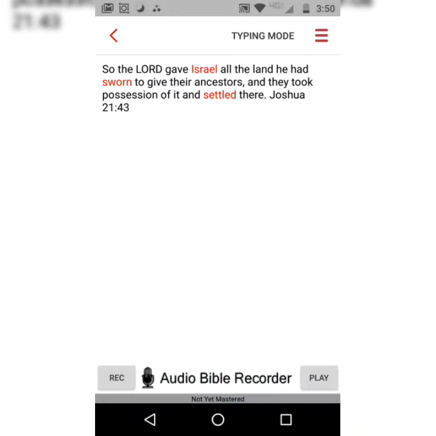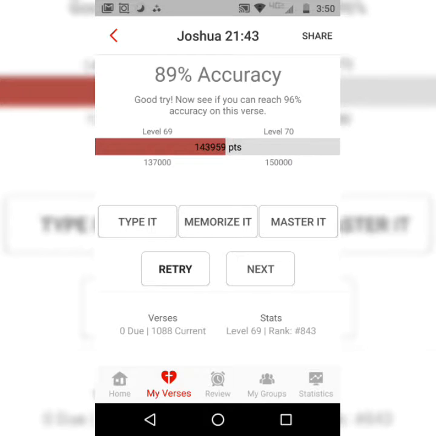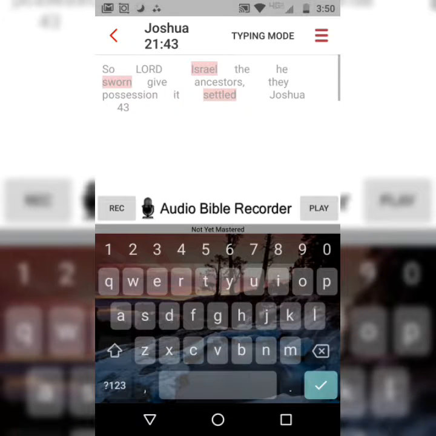Joshua 21:43. Now, when you make a mistake on the last 2 steps, it's going to leave behind what's called a heat signature to let you know where you made a mistake previously. Also, every time with Memorize It, it'll alternate which half the words are visible.